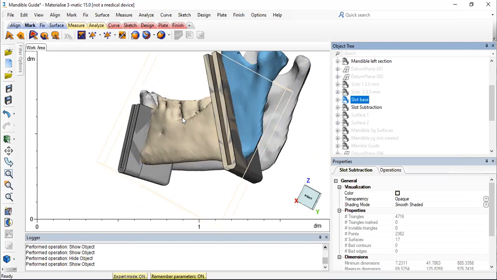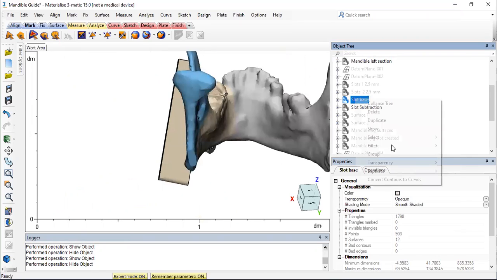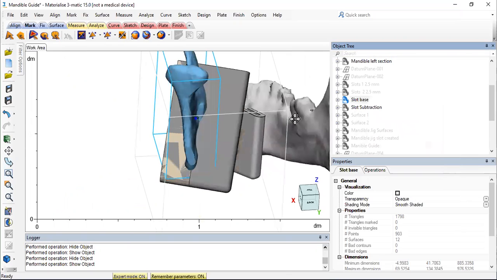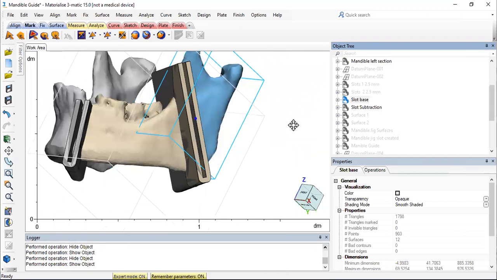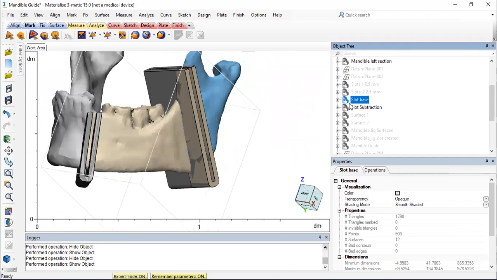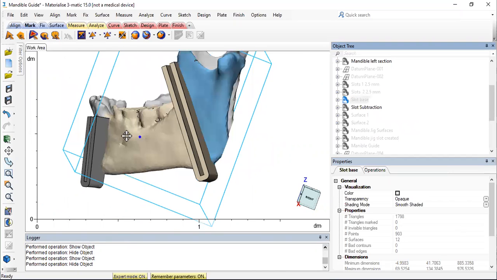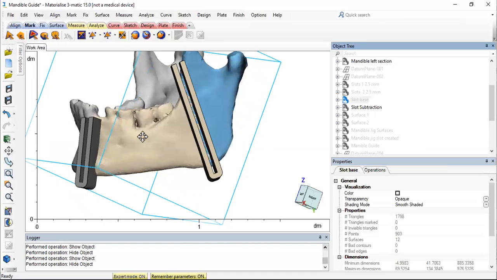Right. As I said, if you see, the slot base is through and through. It is passing through the mandible. But we would want it only on the surface, the anterior surface of the mandible. So therein what you will do is you will Boolean subtract the slot from the mandible, and this is what you will obtain. This is similar to the process that we had done for the earlier surgical guide, right?